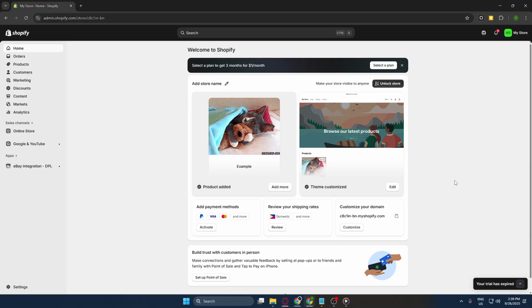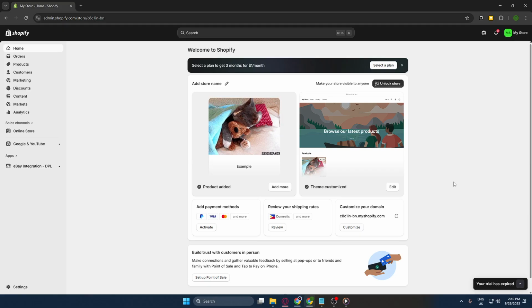First, you'll need to navigate to Shopify's website. This is your central hub for managing all things related to your online store. Open your web browser and type in the Shopify URL to reach the login page. Enter your credentials to access your Shopify admin panel. Once you're logged in, you'll find yourself on the dashboard, which is the control center for your store.